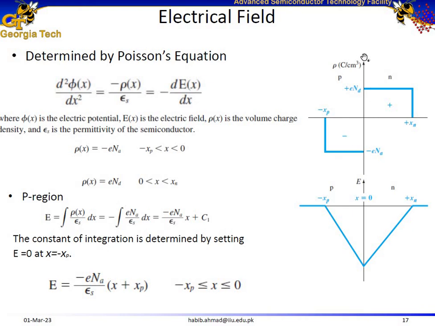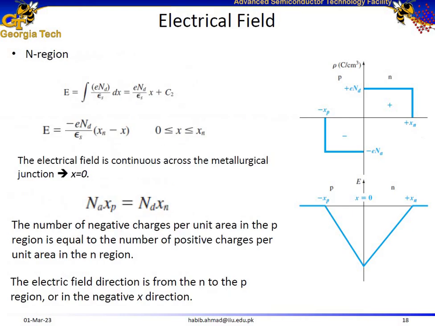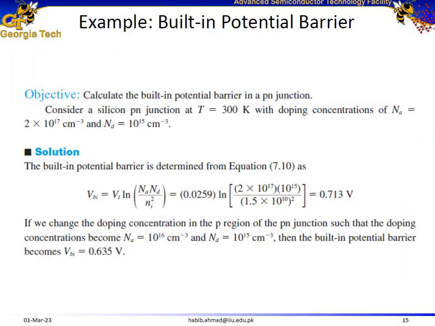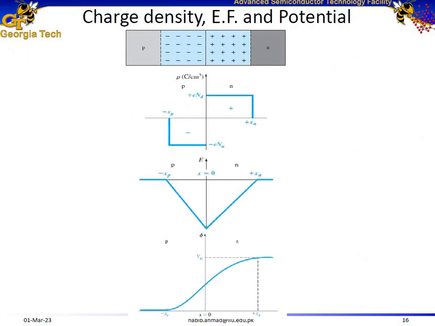Now the charge density for the p-n junction is represented in this form over here. On the inside of the semiconductor, we have positive charges, and plus xn represents the edge of the depletion region on the n side. Here is the charge density in coulomb per centimeter cube. Plus xn is the edge of the depletion region on the n side of the semiconductor. Similarly, minus xp represents the edge of the depletion region on the p side of the semiconductor.